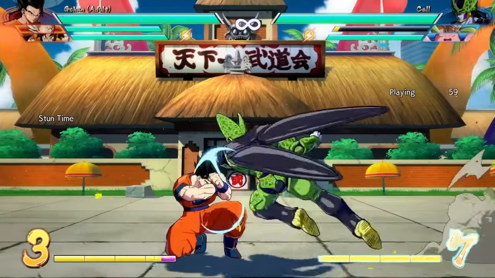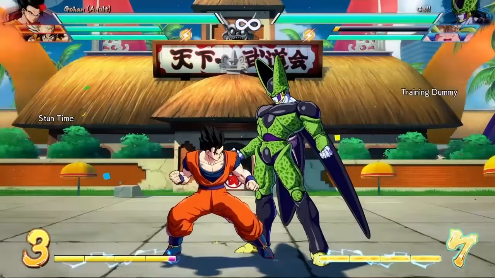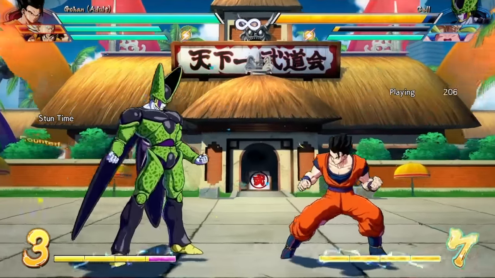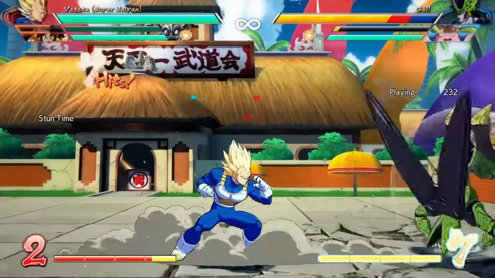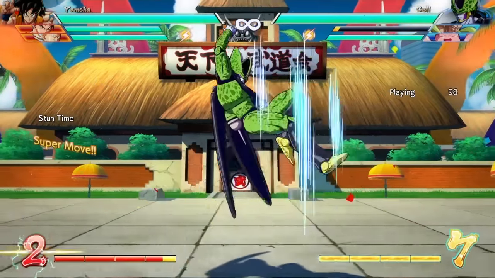Here's another example of a special move having some invincibility beating out an attack. And here's an invincible command normal that beats out an attack. There are some characters in this game that have to spend meter to gain invincibility on some of these special moves. Another defensive technique that gets you out of trouble is the vanish attack.